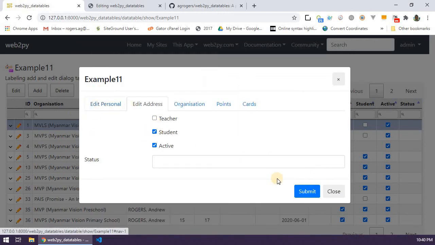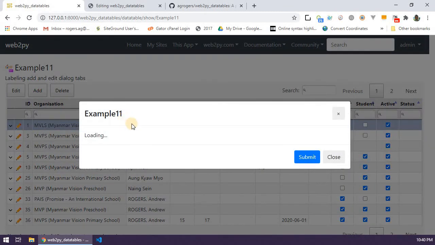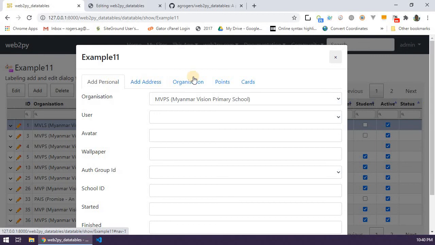You can see here this says edit personal, edit address. When you add, you can configure different tabs or different tab names. I had need of that in one instance, because you can specify a different function.